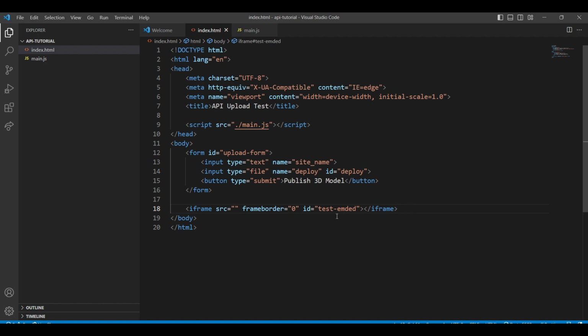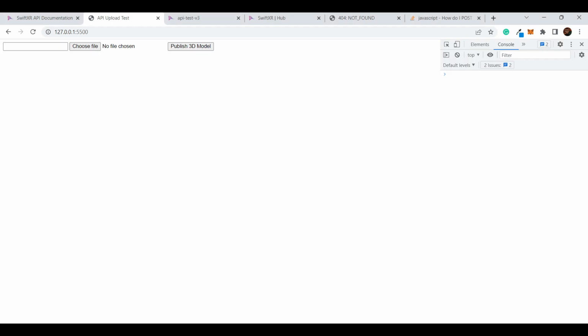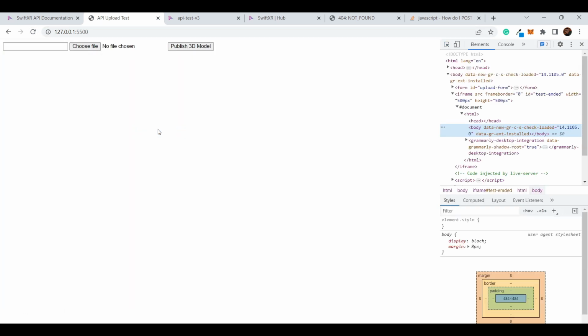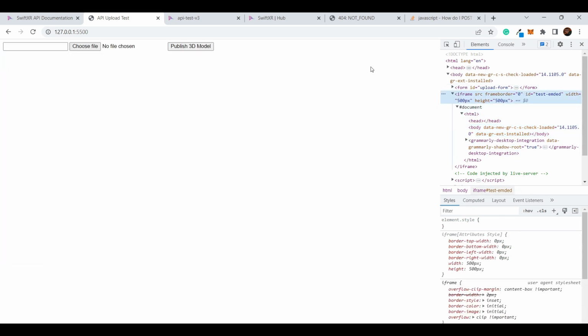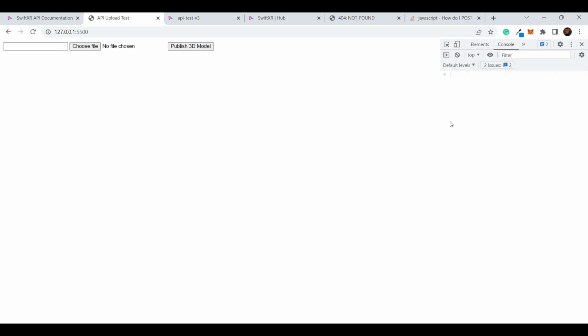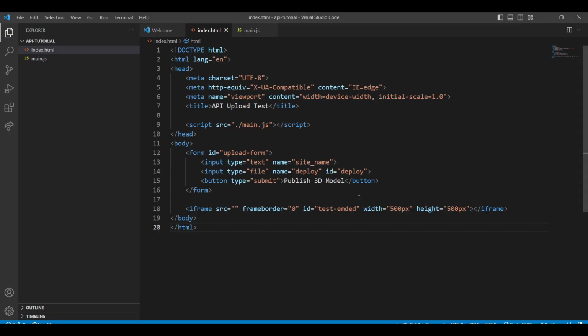And then for this, we could also style it. So give it a style, like a width of, let's say, 500 pixels, and a height of 500 pixels. So if we go back to our page, you should be able to see the iframe. Perfect, this is the iframe. You can see it is here, under here. So good. What we want to do now is, once we publish a v4, we want to pass the URL and show it here dynamically.